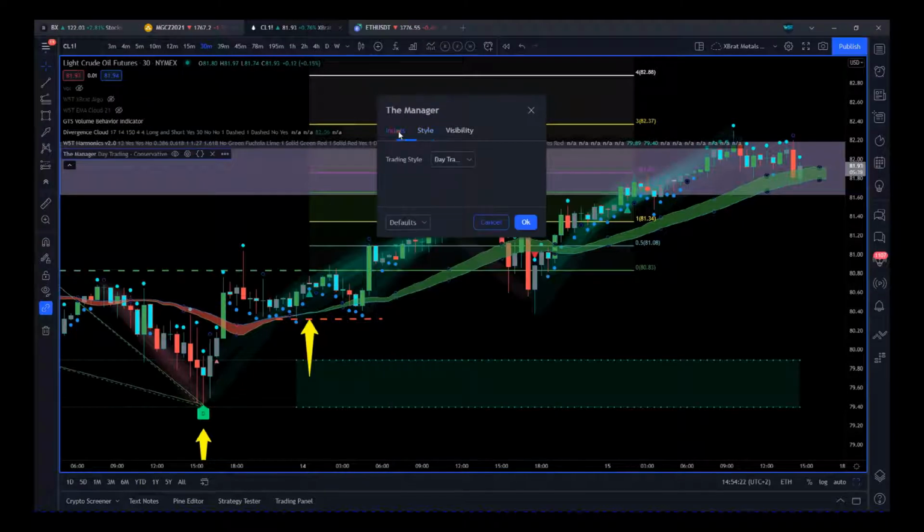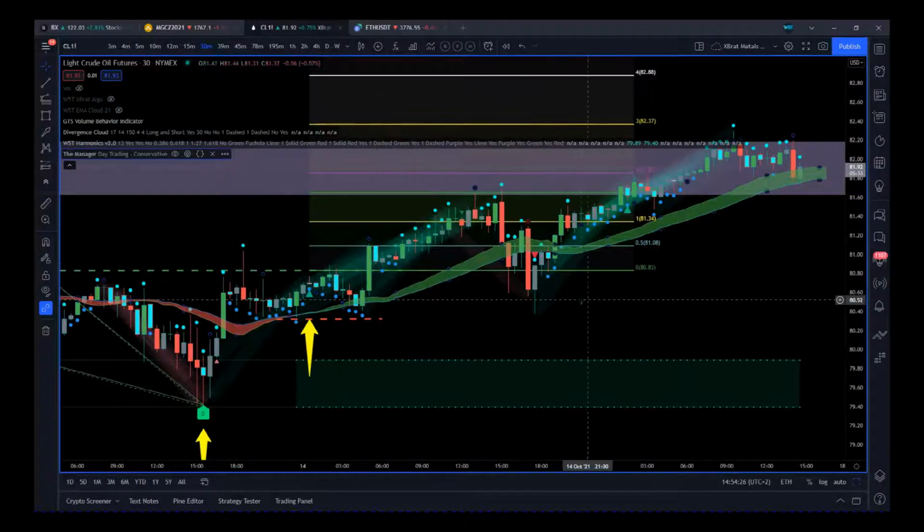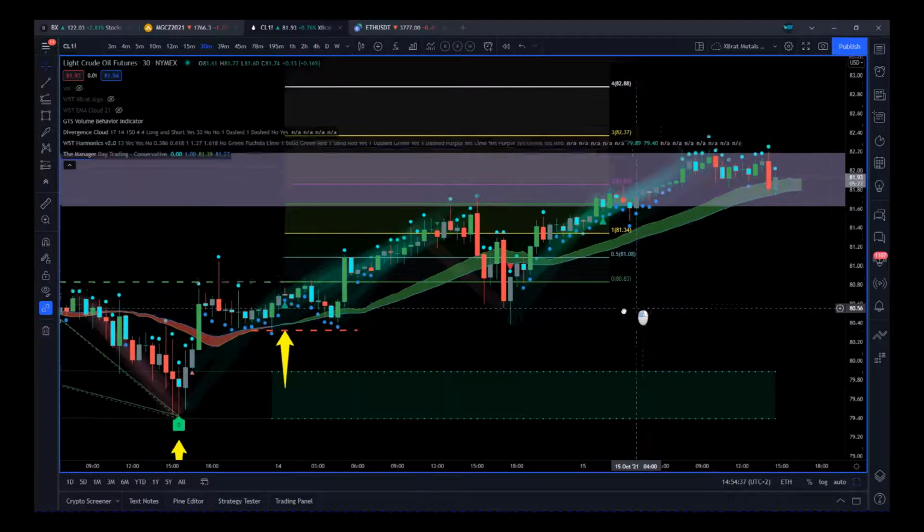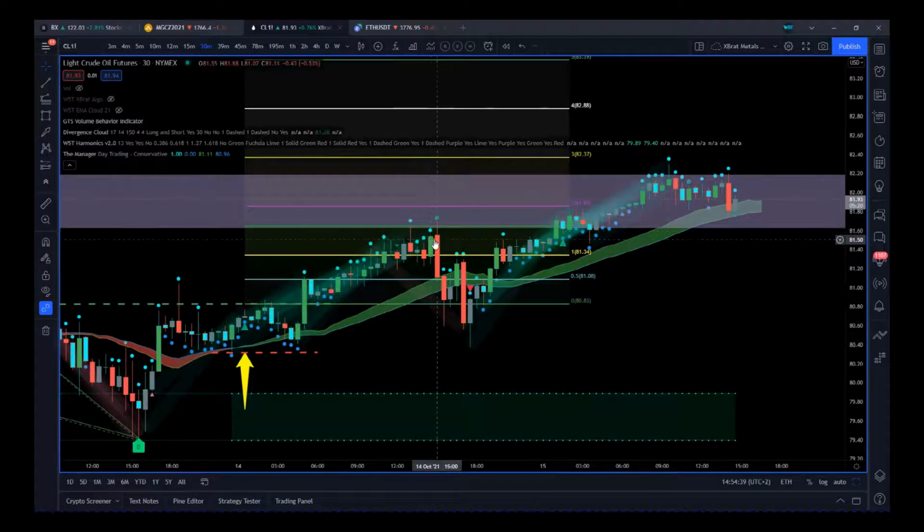We've got the day trading conservative because we're day trading, but we have it on the conservatives on the 30-minute, and potentially we'd want to swing this. That's what we're looking for here, to swing that. And then we move up, and we do get quite a large pullback here, but the cloud remains green. That's your opportunity to either get out when it bounces off there, or to stay in this trade all the way up to here.